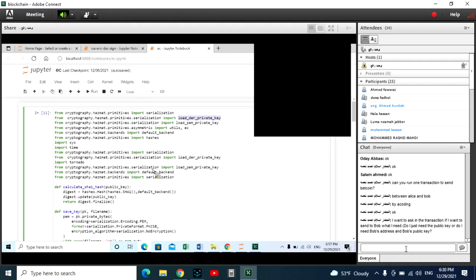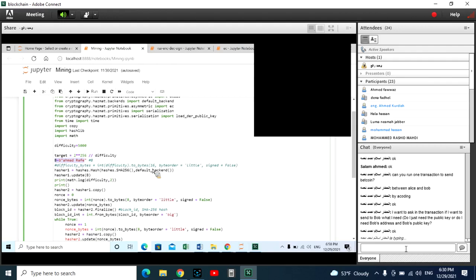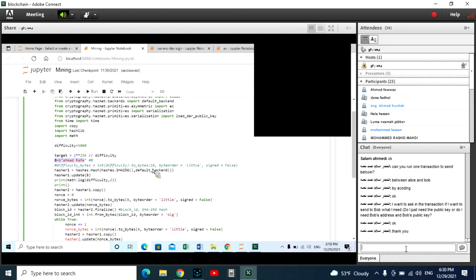If you want to create a transaction, sending some only to Bob, nonce, they calculate the signature and put the transaction ID.